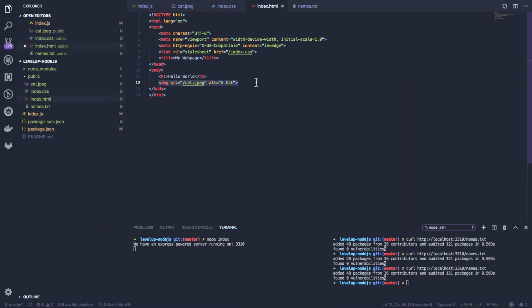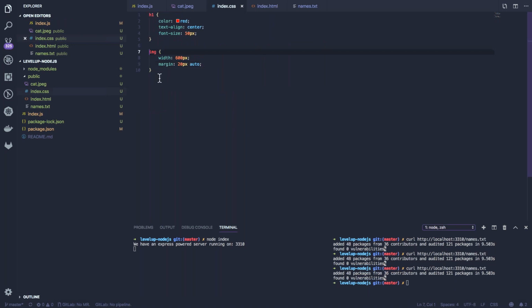So now we're doing Node.js. Now we're writing HTML and CSS. Let's fix that. Let's call this image the ID of, sorry, image holder. Take this out.